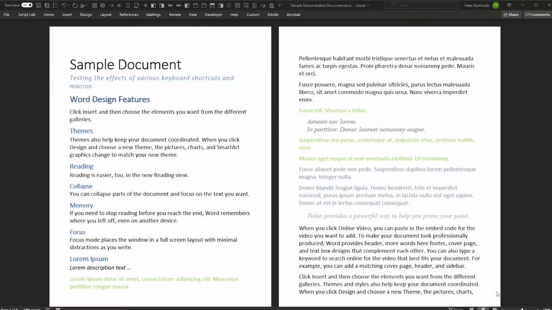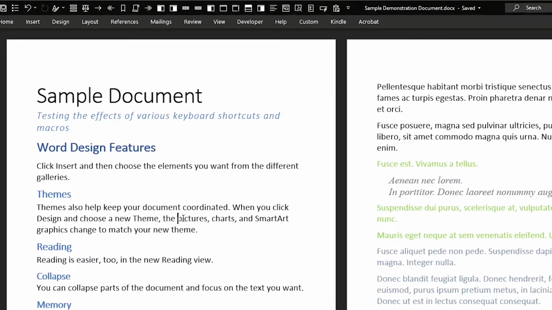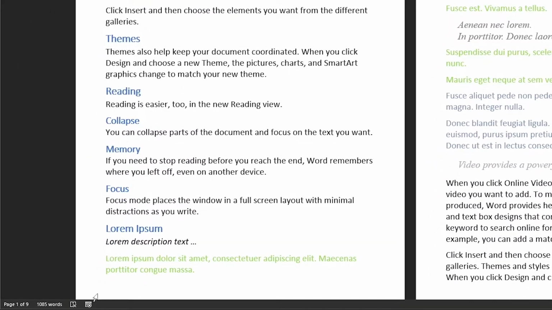Now, what am I doing? I'm applying quotes to some presumed dialogue text, the whole paragraph here. So on this particular paragraph in this sample document, my cursor is starting in an arbitrary position. I need to tell where to start recording. So I come down here to the little record button on the status bar.